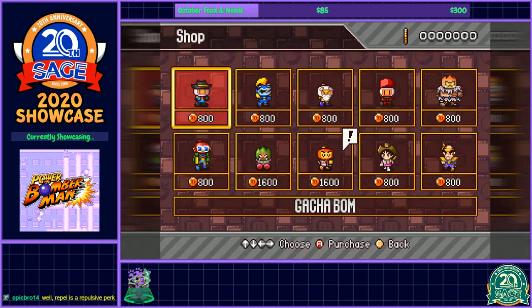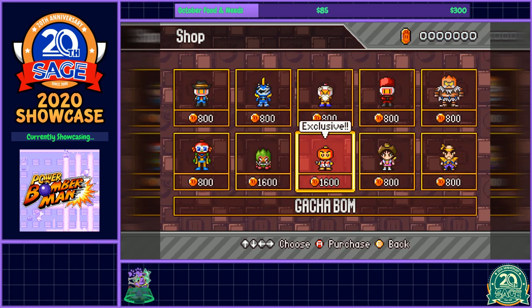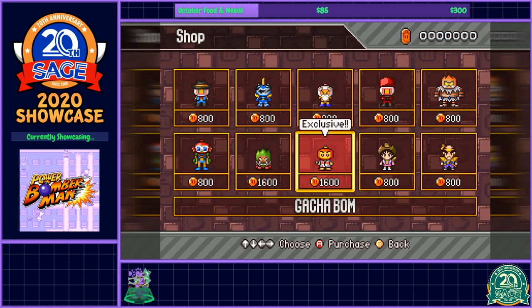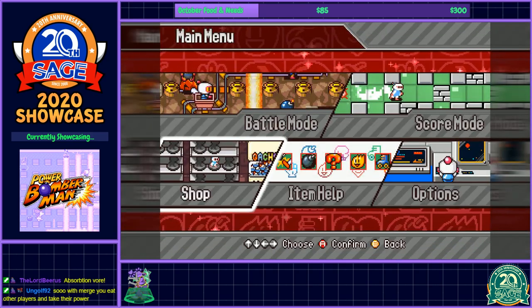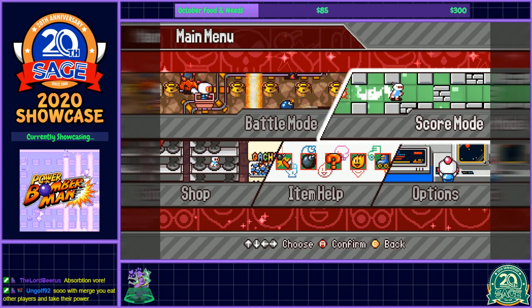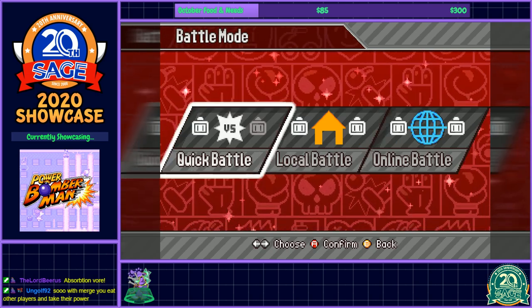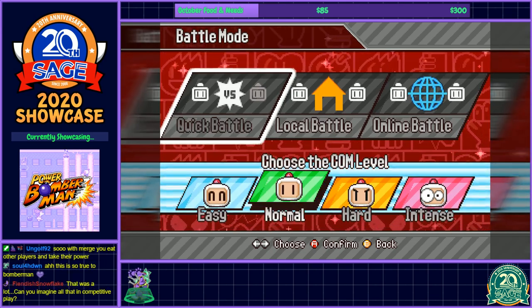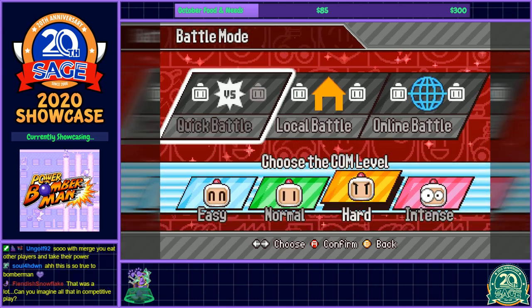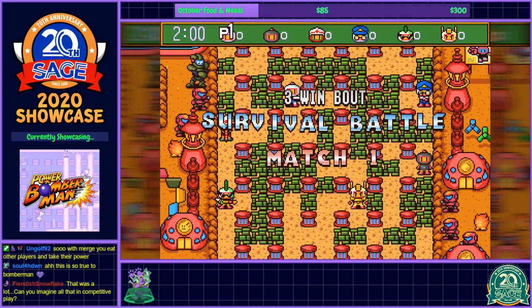Why is there a shop? What? Oh, you can buy costumes here. Alright, that's fair. What's this? Exclusive. Exclusive what? Alright, cool. Well, let's go to battle mode then. So, quick battle, local battle, and online battle, huh? Let's start with just... Well, what's quick battle? Is that online or is that local? Okay, I'll pick hard. And let's fight the AI for a round.